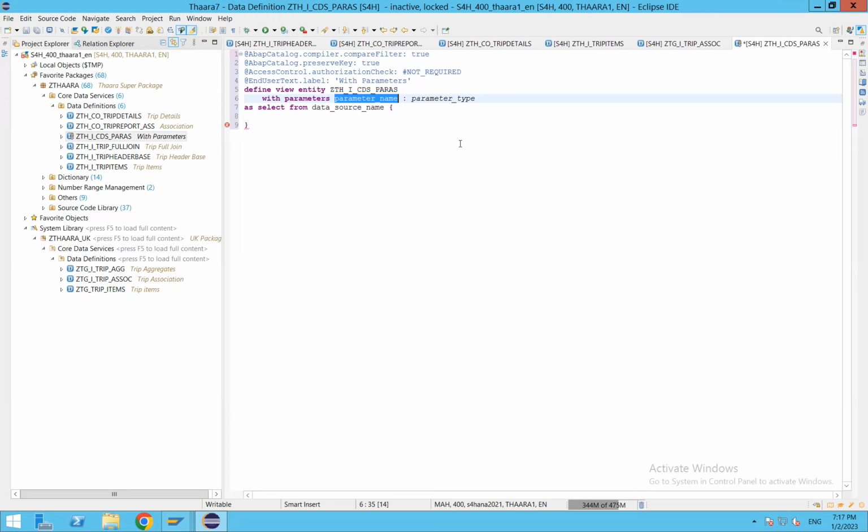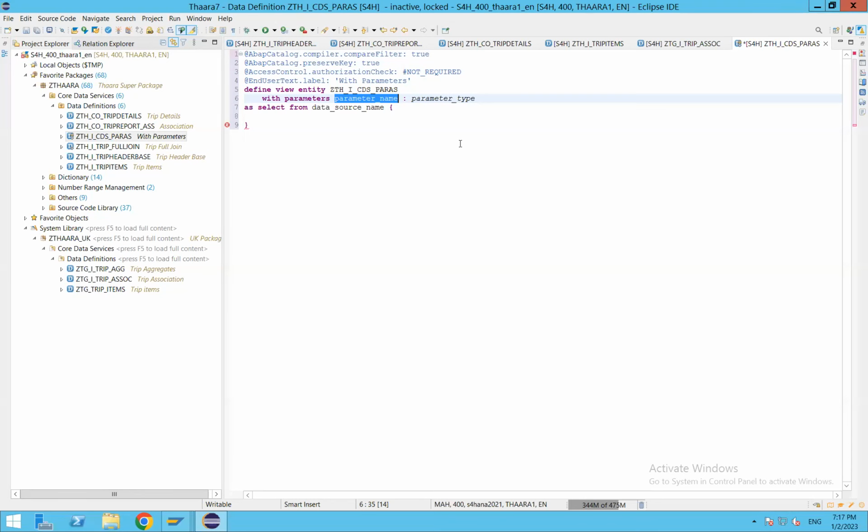So to accommodate those filters, we will be having CDS views with parameters, and these parameters cannot be bypassed. And there are no optional parameters available in CDS views at the moment. We can't create any optional parameters.